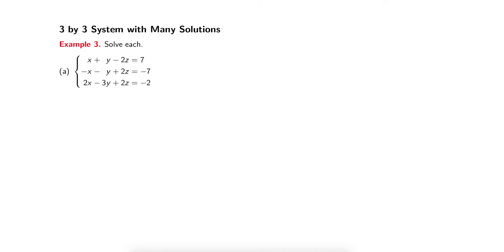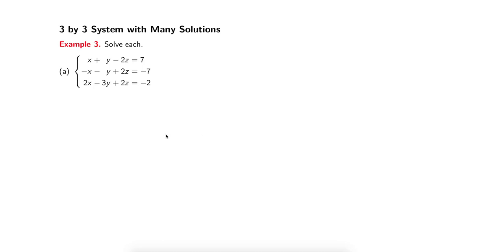Alright, welcome back to our final video of this section on 3x3 systems of equations. In this video we're going to take a look at systems of equations with an infinite number of solutions. In the last one we saw no solution, where at least two of the planes are parallel. In this one, two or more of the planes will be the same plane if we were to graph them.